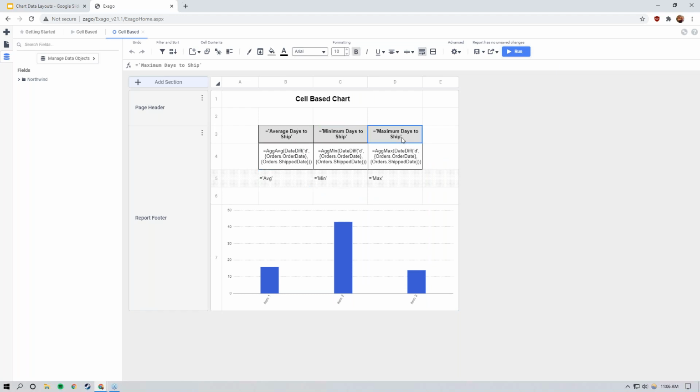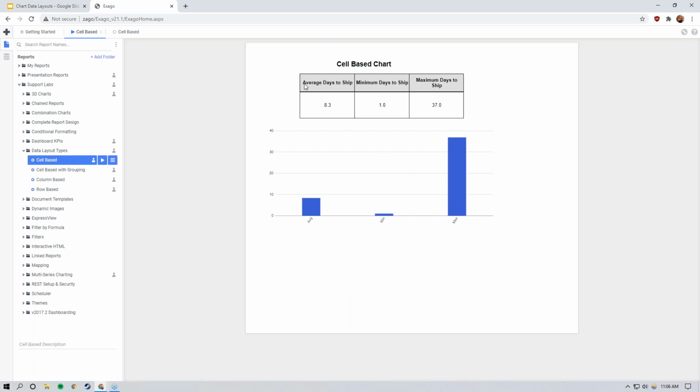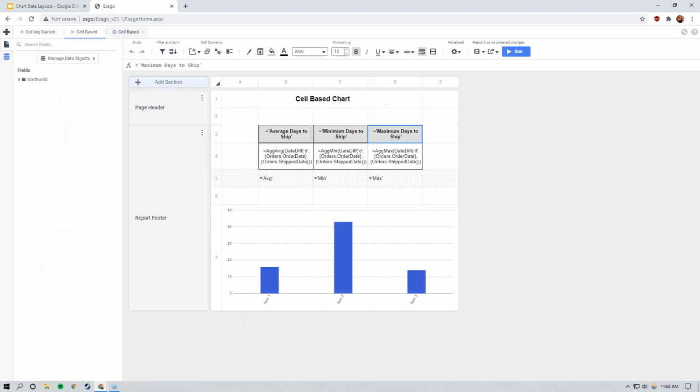One other thing I would note is that on the underlying report, we're using these full labels, which show up nicely on the output. I'm just going to jump back to that for a second. In the context of the chart, all of this information might make the x-axis labels look a little bit cluttered. So what we've chosen to do instead is include some pared down versions of those labels to use as the chart x-axis labels. The other thing we've done is suppress this row, and that ensures that this content isn't going to display on the actual report output.